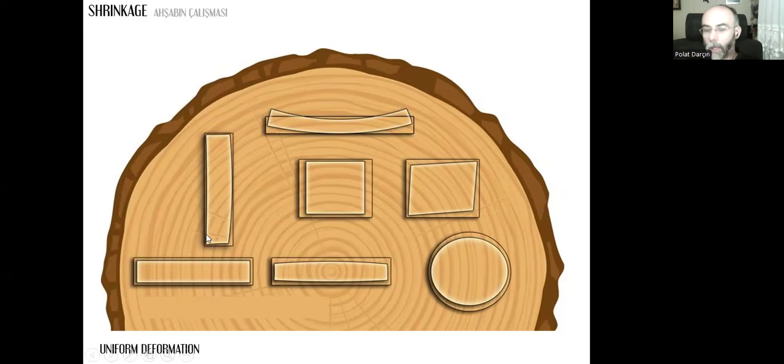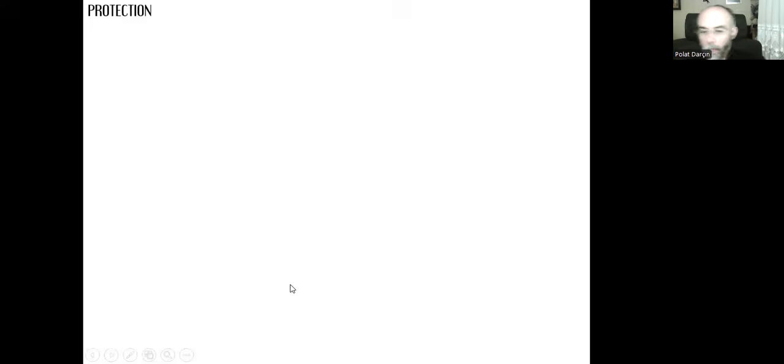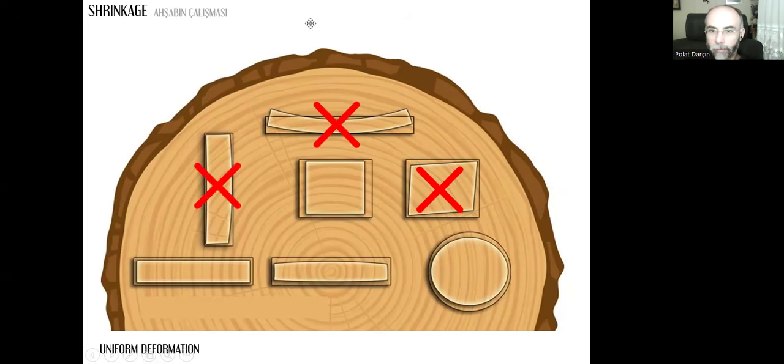So we are looking for positions where we have uniform or almost uniform shrinkage. We don't need to prefer, especially for structural components, this part, this part, or this part, because there's no uniform deformation. However, we can prefer the other parts like this here.